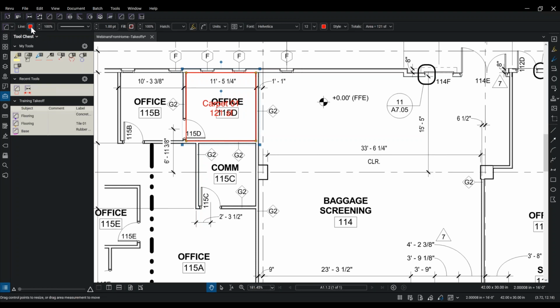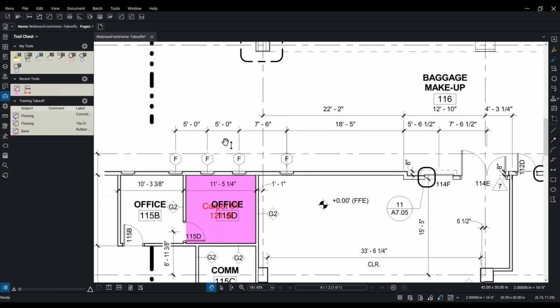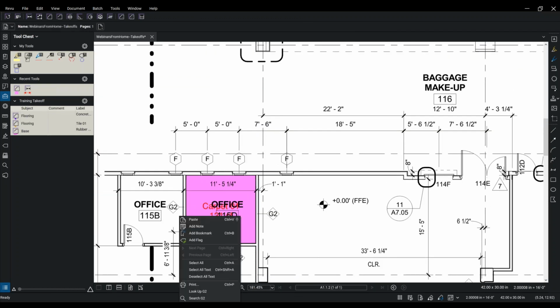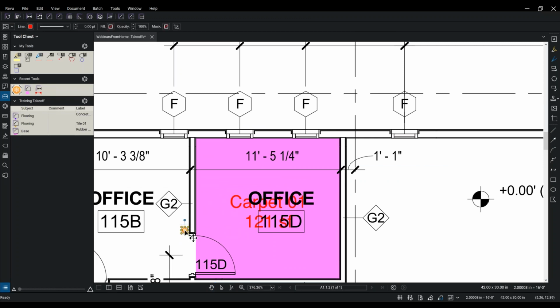So I'm going to change this line. I'm going to change the line color. I'm going to leave it because I'm going to set my line weight to 0. I'm going to just change the fill. So I'm going to change this fill to a light magenta. I'm going to add a highlight so I can see the content beneath. I can have the option of showing segment values. So if I zoom in a little bit here, pardon me, I can see GoToWebinar is freaking out a little bit on me.